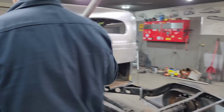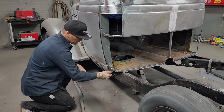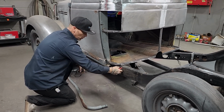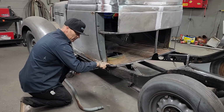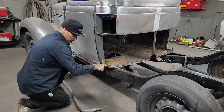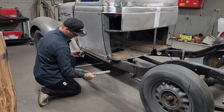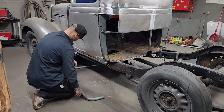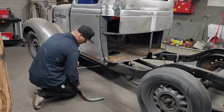When I come around the corner for the cab corner of the truck, I'm going to need a mandrel bend to go in there. We know I can make one, but I want it at a round stock. And if I have the shape, I'll take it rather than making it. So I have this trampoline. It's made out of galvanized. It's been out there forever. It's got a little bit of rust on the bottom of it, but basically nothing else is worn through.